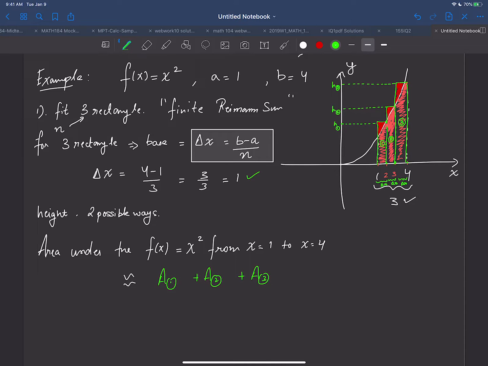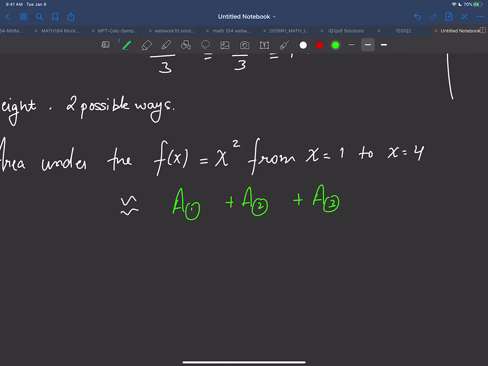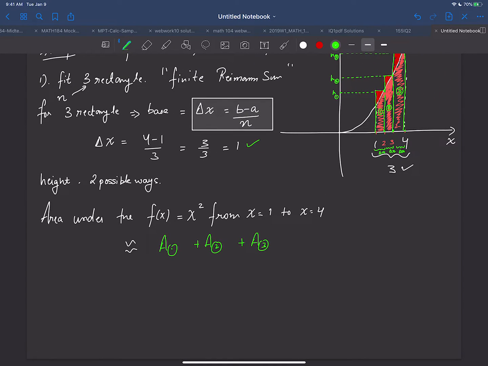To find the area of the first, we have to write the expression for the area of a rectangle. And that expression is very easy, which is just the base times the height. The base is defined as delta x, so I'm going to use the symbols for now. The base is delta x for the first rectangle, and the height for the first rectangle is h1. The second base is still delta x, it doesn't change for the second rectangle. The height, however, is height 2. Then plus, you have another one where you have delta x times height 3.